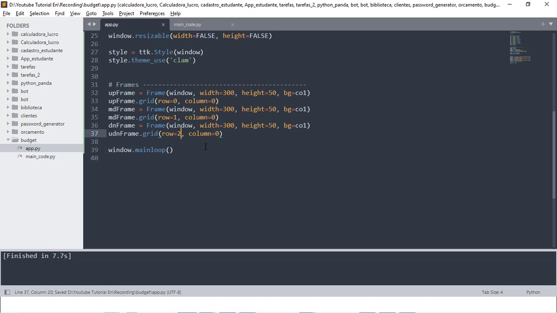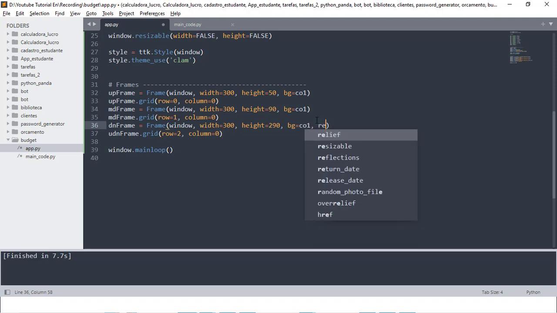I save, and for the width we'll keep the same, but for the height this one will be only 98, and this one will be 200 and 900, 290, no sorry, 290. For this one we'll be using some style, we'll be using relief.